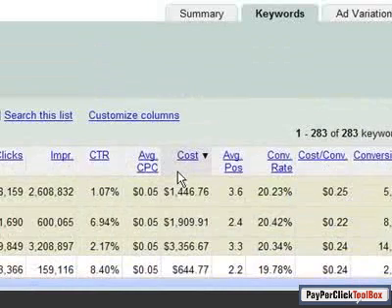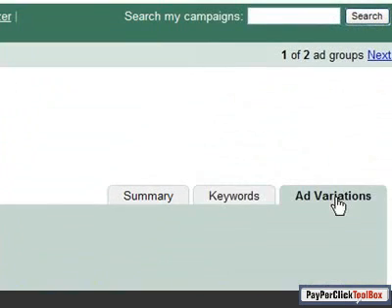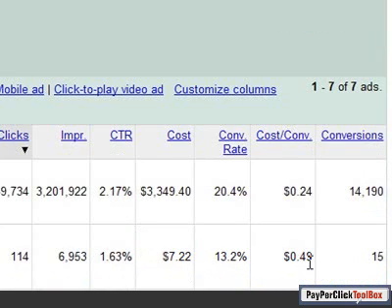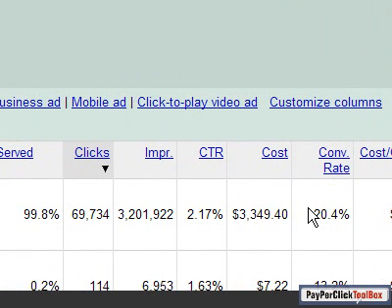So that's what you do with conversion tracking on the keyword level. There's one more level which is particularly important, and that level is the ad level, and you can actually start to look at which ads are converting better than other ads. Now, I'm going to defer the full discussion about evaluating ads based upon their conversion rate for another video because it deserves its own video.